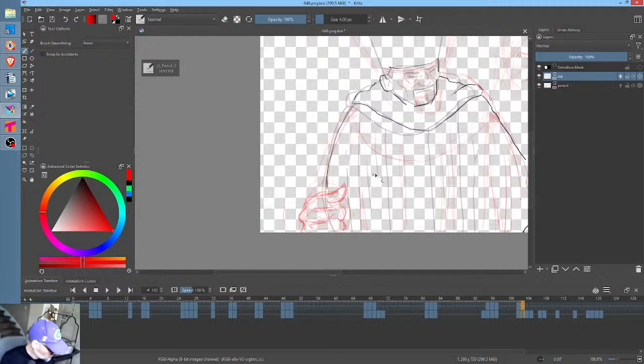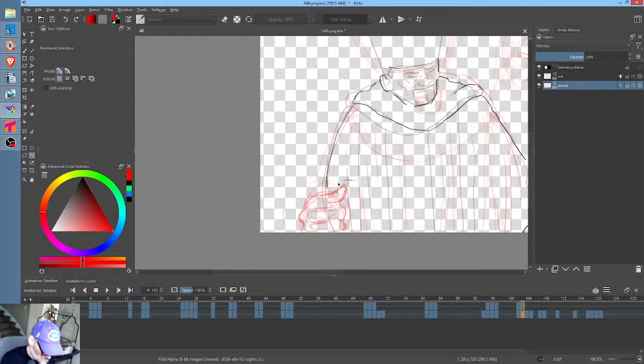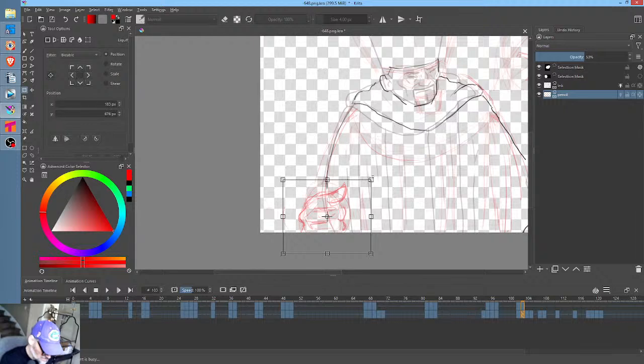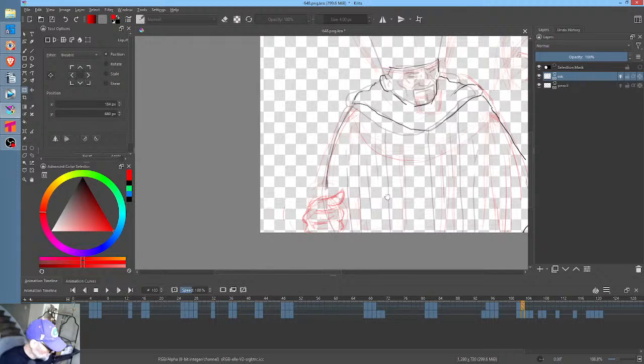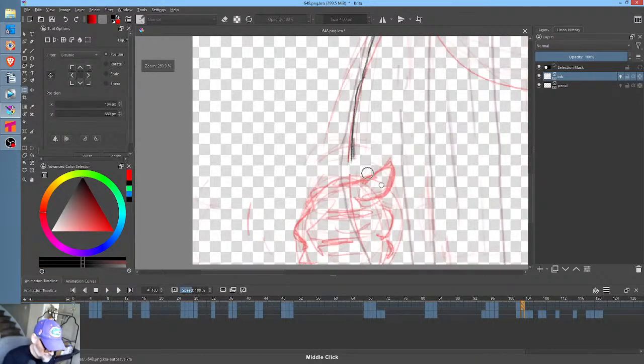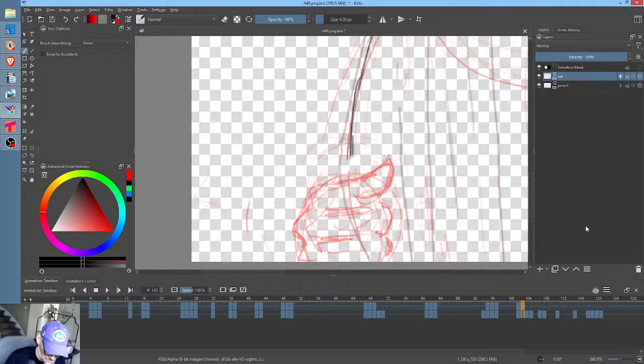And probably we should, let's hit the selection tool. Let's shrink this just a little bit. I think that's just a little too big. Okay, back to the ink layer. We don't want a selection. Hit the X key so we've got our ink. And now we can do our job effectively.